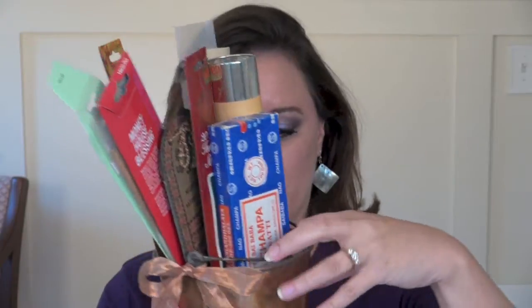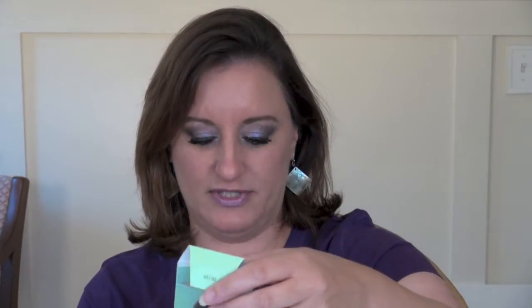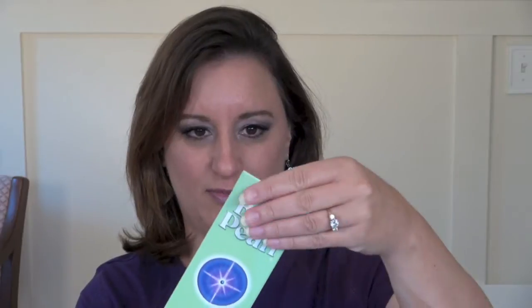Okay, I went in the other room to pick up a lighter, and I went ahead and grabbed all of my incense so you can see kind of my collection. I keep it on a shelf in my office. You may have seen it if you've seen any of the videos that were filmed in my office. This is a copper pail or bucket, and I've got an extra lighter in here. I have Cedar Wood Scent by Blue Pearl, Money House Blessing Scent, Cherry.